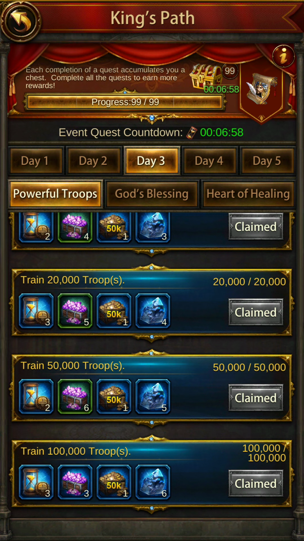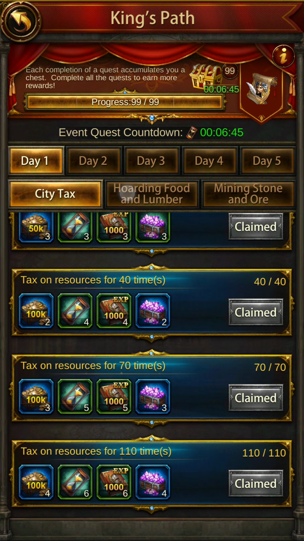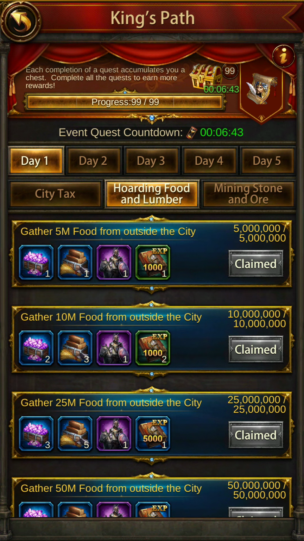Day 3, powerful troops. Now powerful troops is very simple. Just train T1 ground troops, super cheap. Training 3000 ground troops is going to cost you only 500,000 food. And if you look at day 1, hoarding food and lumbering, you should gather food in the end, because that food you can straight away use for training troops. There is a food upkeep issue, and if you have a lot of food open, your troops are going to nibble that away. So don't let that happen.